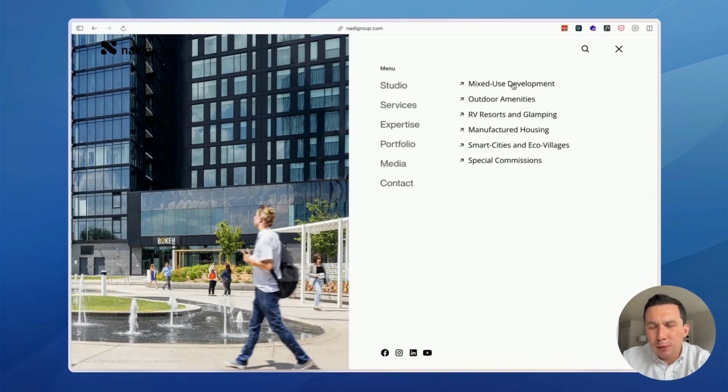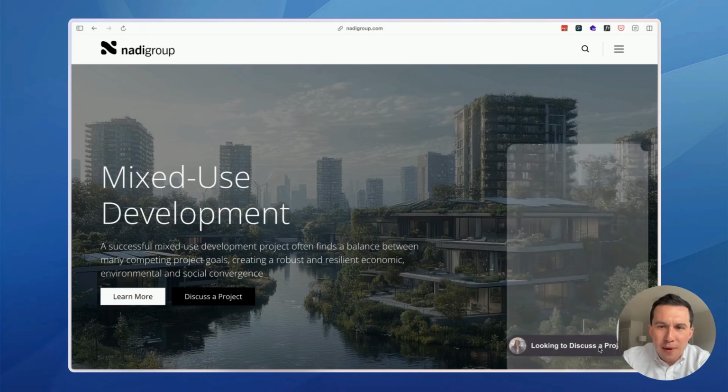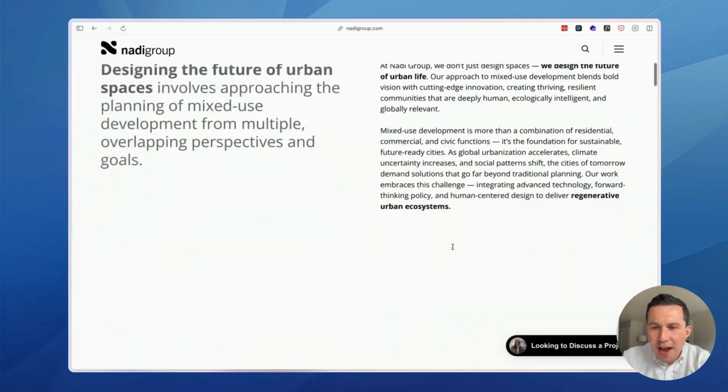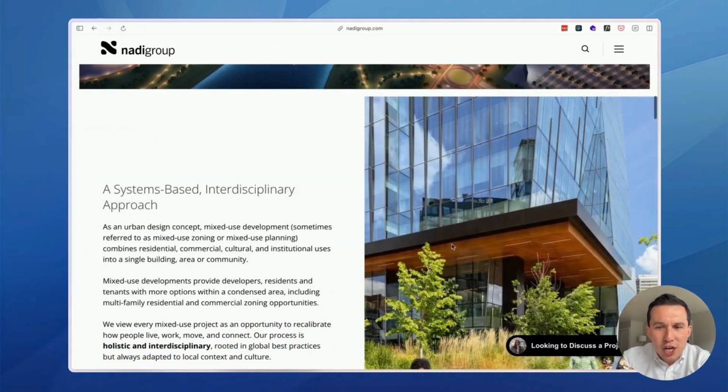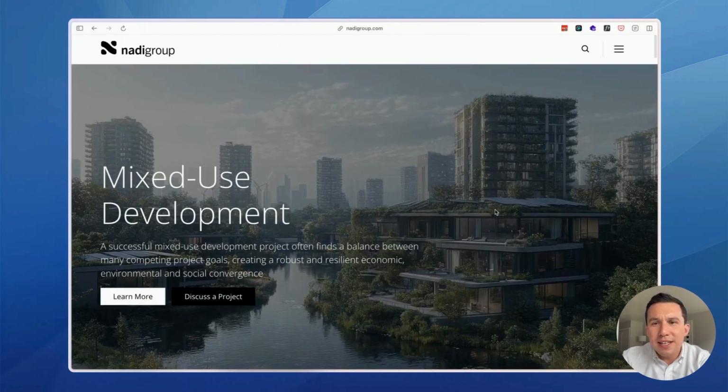Let's take a look at some of the expertise pages here. So these are the different areas in which the firm is doing business in. So the different project areas of where they'll take on a project. You can see here, we also integrated the video ask directly there. So basically the benefit of this is that anywhere people are scrolling on the page, they can potentially convert into a lead. I'm going to hide that now for the purposes of this screen share, but this is the basic template, and then all the other expertise area pages are in this template.